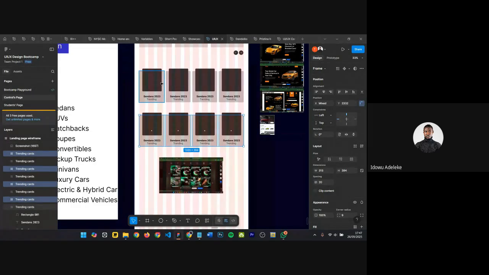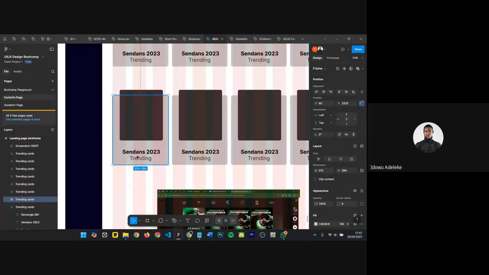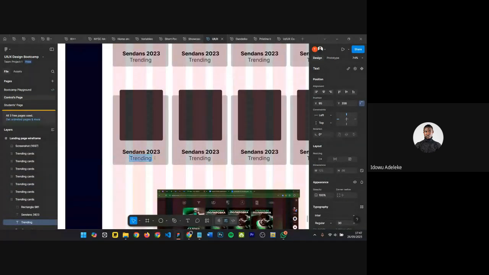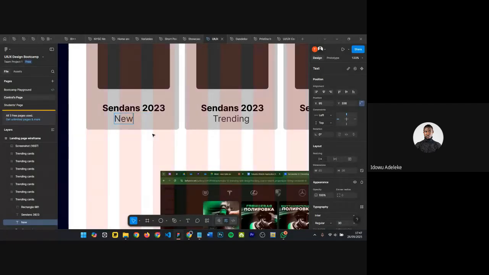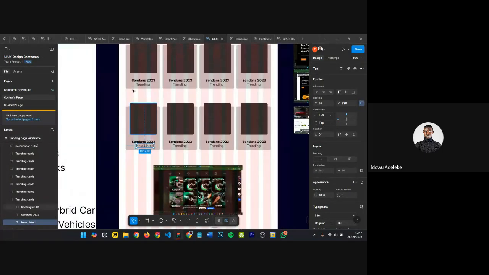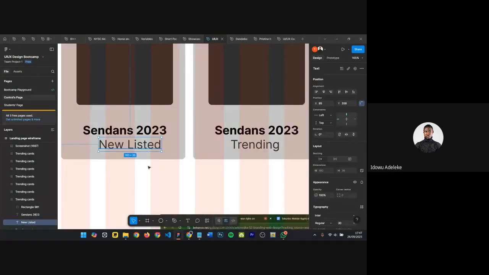And that way it will build the brand of that particular organization. So here now we have this one overflowing. We can make this one too. This one will be newly listed. And I'm thinking that since newly listed is just something very new, it may be the one that comes first before trending, just like an idea. But that's not important.